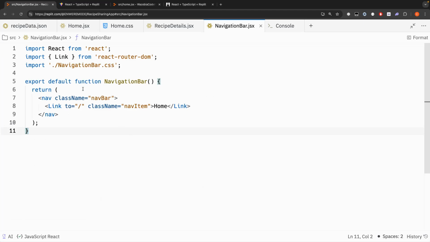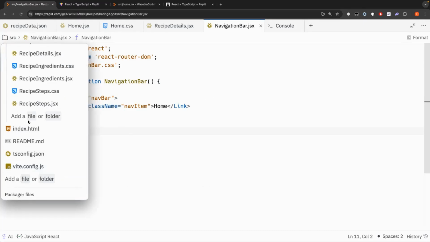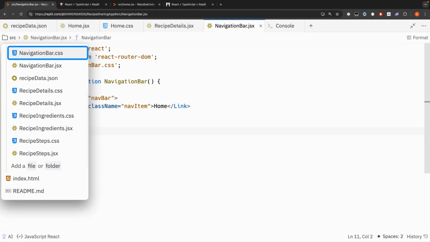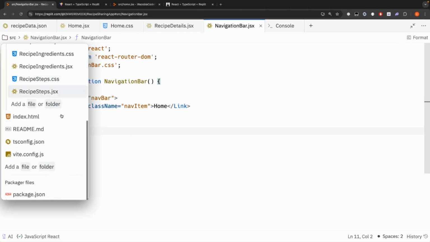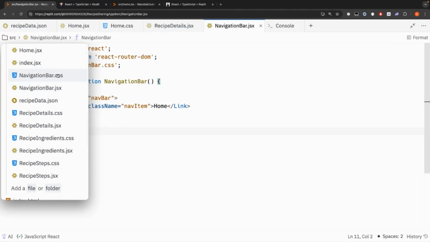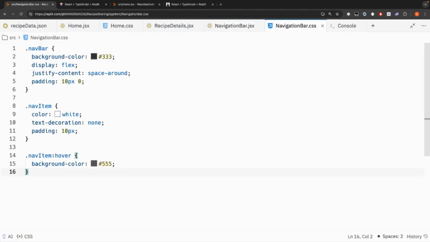We get Link, we get NavigationBar, give it a class name, get NavigationBar CSS. Let's make the NavigationBar CSS right now. Okay, this is NavigationBar CSS. Paste in the styles.